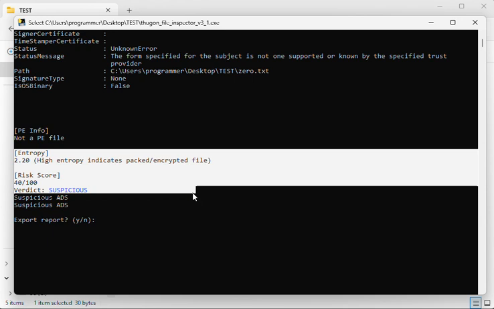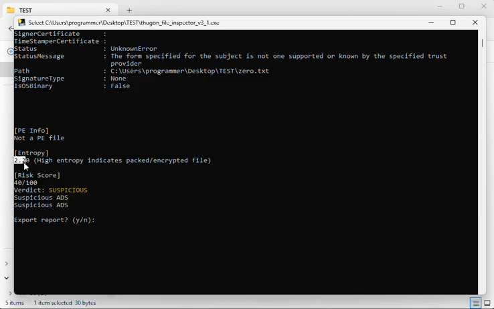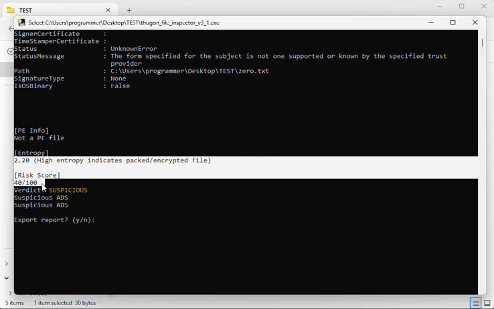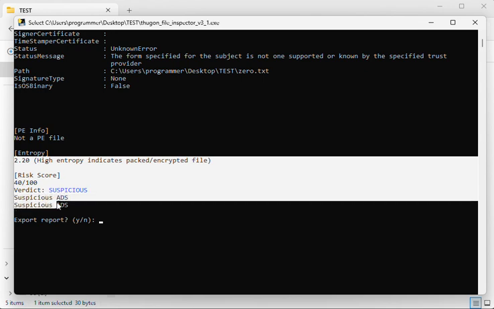Entropy is very important. If you're not familiar with entropy, I'll give you a short description of it. Entropy is how the file is constructed. Are the codes all jumbled? Are they encrypted? Are they packed? Is it repetitive, and so forth? So it picks that up and gives it a little score here: 2.0, very low. Risk score, 40 out of 100. Verdict, kind of suspicious. It gives you, based on the scoring, whether it's suspicious or not. It's suspicious because they have 2 hidden files inside of that particular file.